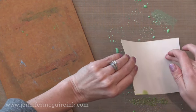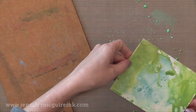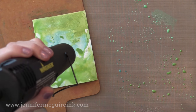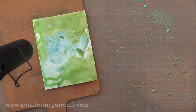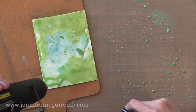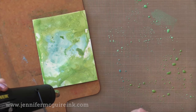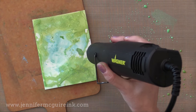Now this is the fun thing. With Distress Oxide inks you can layer lots, and whatever you put on top you'll be able to see because it has that opaqueness to it. So I can keep adding as many layers as I want because it has that opaque property to it — you'll be able to see the colors on top. And you won't end up with a muddy mess. If I was using traditional Distress Ink, at some point you just have to give up because you've put all these translucent colors together and it ends up a muddy mess. But with this, if you're drying and adding water as you go between the layers, then you can layer colors on top of each other. It's fantastic.